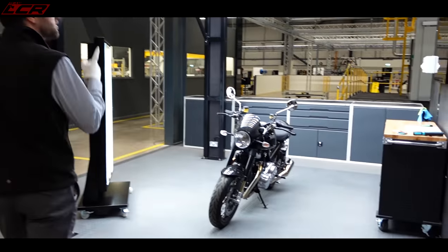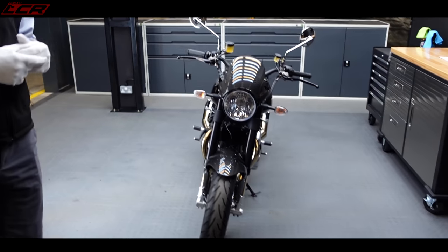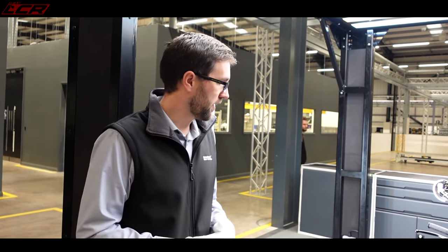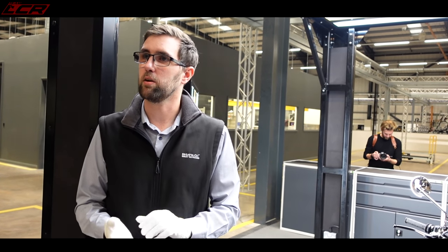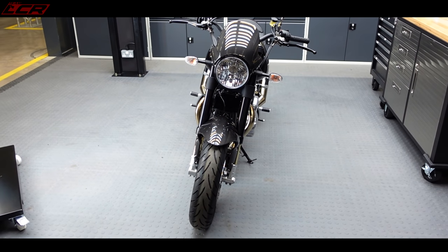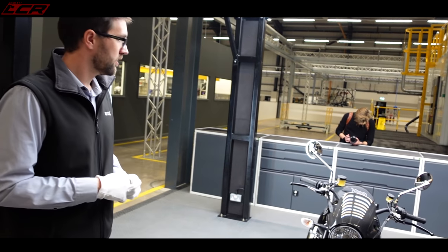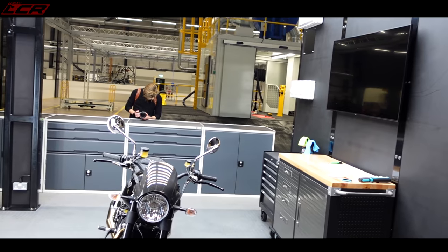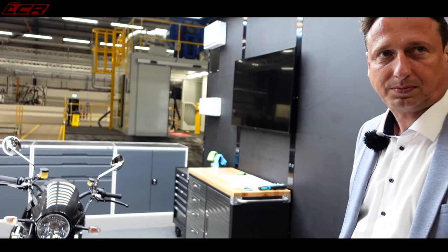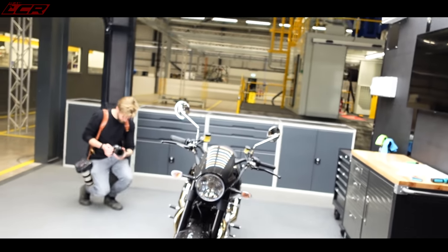The bit that is really special for us is CQPA — that's the Customer Quality Perception Audit. This is where we pick a bike at random from the sales holding area, so a sold vehicle that would otherwise go to a customer. It's 7% of production volume, and the bike would then be audited statically and dynamically. This is a completely independent inspection — as if the customer was receiving the bike in the dealership. It seems like a really good blend of modern and traditional manufacturing — you get that flavour from it. High quality craftsmanship. Very, very impressive.